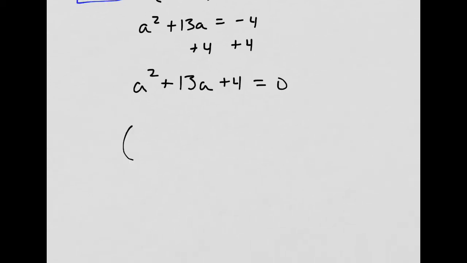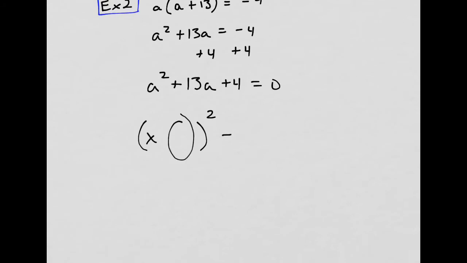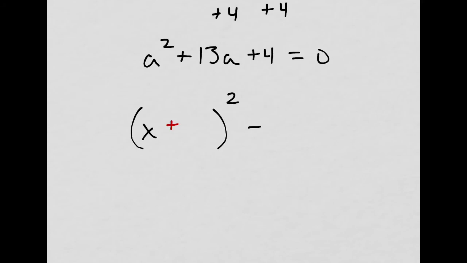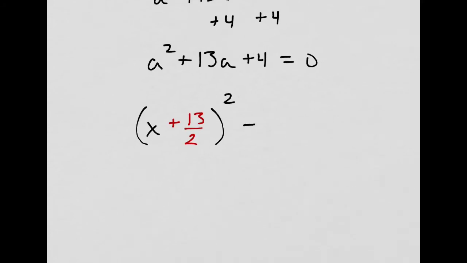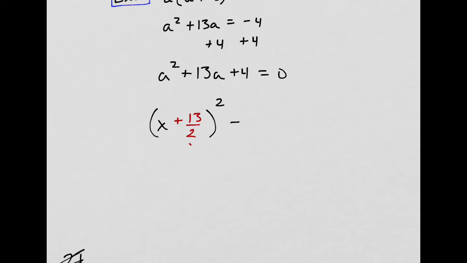And then I just remember my pattern. X, and then parentheses squared minus on the outside. Okay, what goes in here? I take this and divide it by 2. It's a positive 13, so I'd say plus 13 over 2. If you wanted to change that to a decimal, you could. And then I square it over there, 13 times 13, that's, I think, 169. And 2 times 2, I have to do the bottom as well, that's 4. And then I still have my plus 4 from right over there equals 0.